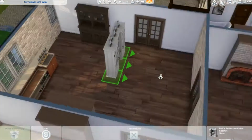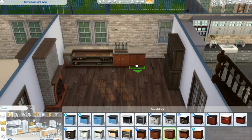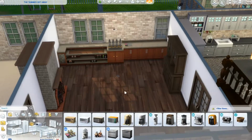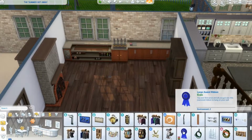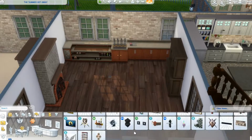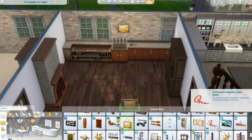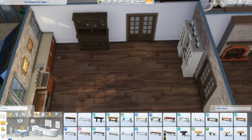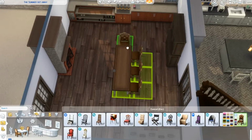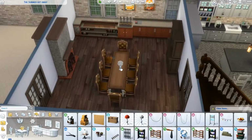Our big entertaining space, so this is our big dining area. It's a more formal area, so we've got a bar as well at the end, which I always turn around so you can see all the different objects, because it makes it a little bit more interesting than just having it the other way round, so it's just a flat thing. So we have a few objects about on here, and we have a big dining table in the middle as well. And I thought I had to add in the big cupboard units as well, just to add that extra thing of they've got lots of items and stuff.